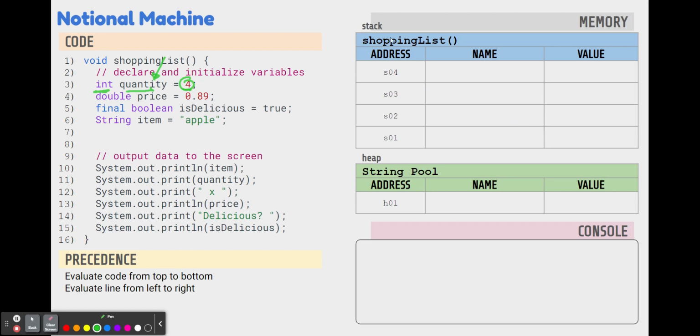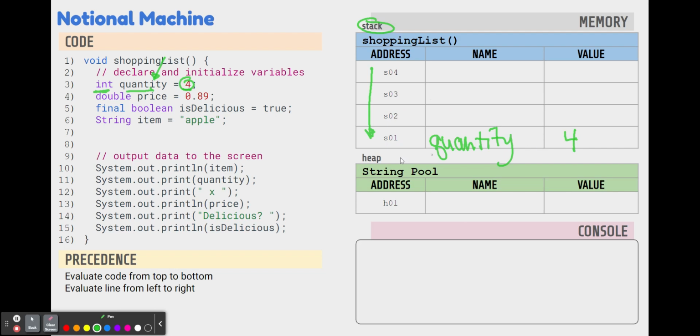This is going to go in the stack memory. Now it's called stack memory because every time we create a variable, it just gets added to the stack. So it starts off, the first one goes all the way to the bottom, and then we just stack our variables on top of it. Java has a memory address for each location. So it goes to the first available memory location that it has for us, and it's going to label that with the name quantity. And it's going to move in the value of 4. So quantity is going to be 4.